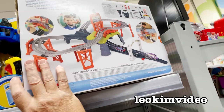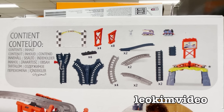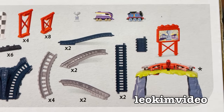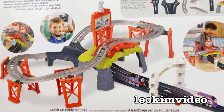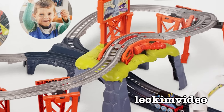There's a very important panel to look at on the back of the box, and it's up there. That's interesting indeed. I almost have to buy this and pull it apart to exactly understand some of these track parts. I've never seen some of these before. In particular, the section where the trains start off on their journey. That looks all new to me. Interesting. Some of those look very interesting. Looking at the playset there, it looks like a lot of fun. There's one thing that worries me, and I have to play with it to work it out.